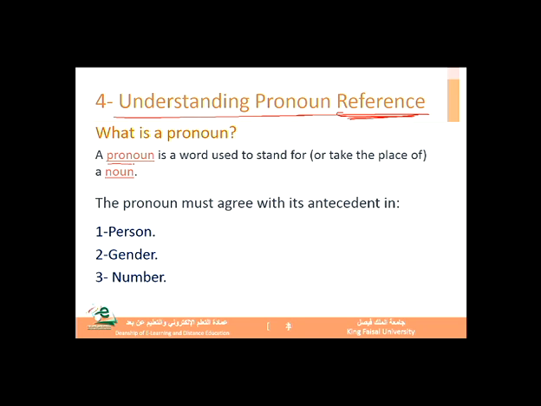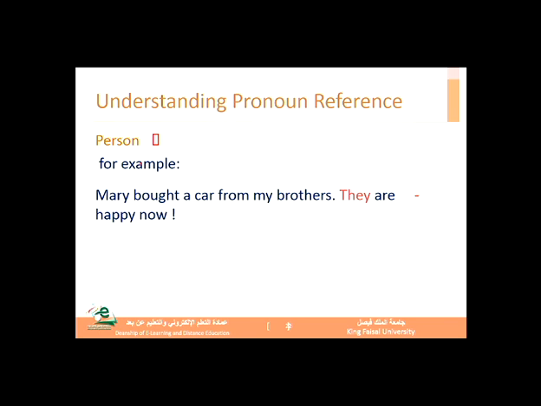So basically, we have pronouns, which is a word that is used to stand for or take the place of a noun. Examples of pronouns: he or she or it, their, whatever. Okay, so these are called pronouns. Pronouns refer to nouns, all right? So the question is, how do we know the antecedent of the pronoun? So what does this pronoun refer back to in a reading selection? As we will see now in this example.